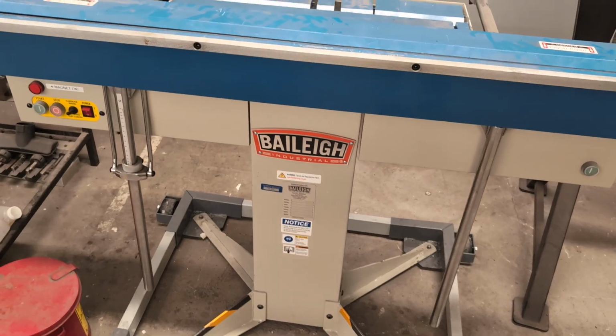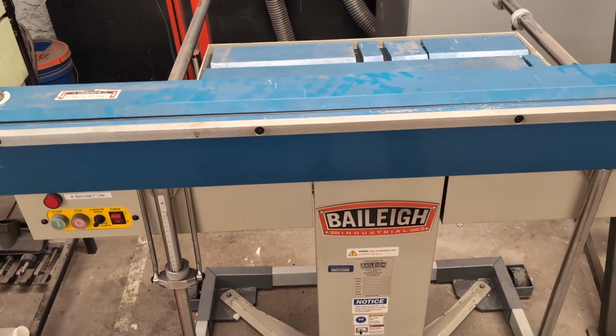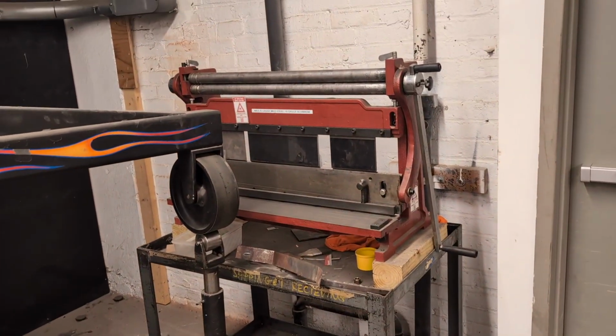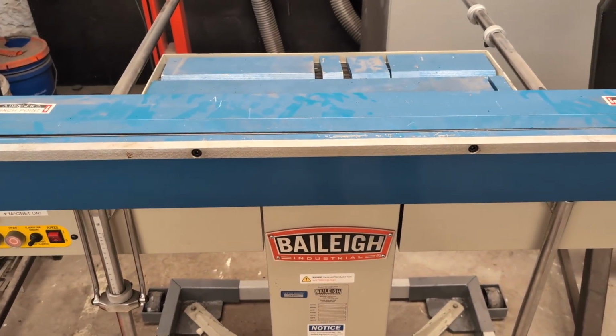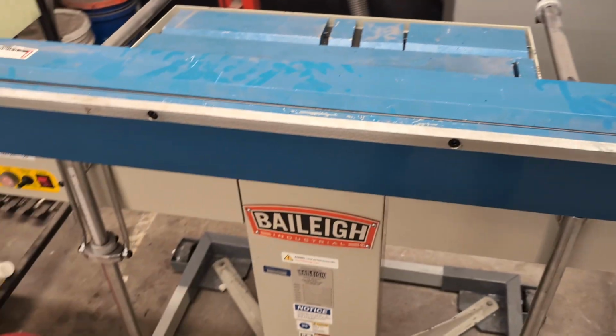So this is a fairly simple machine. The idea is that it bends sheet metal. This is called a box or a finger or a pan brake, and it's similar to a press brake like the little one we have over here, except the idea is that it can go past 90 degrees and it can do some shapes that the press brake would have a harder time doing.